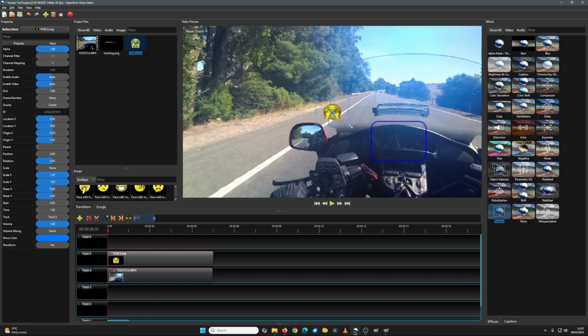Here we'll resize it to what we want. We'll stick it here. Now to get it to stick, if we don't get it to stick to the bounding box, watch what will happen.